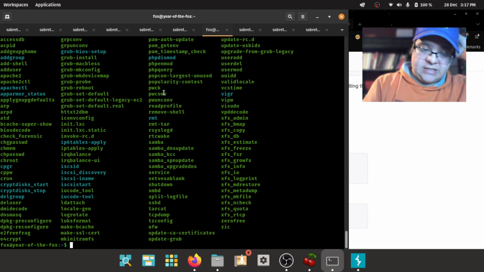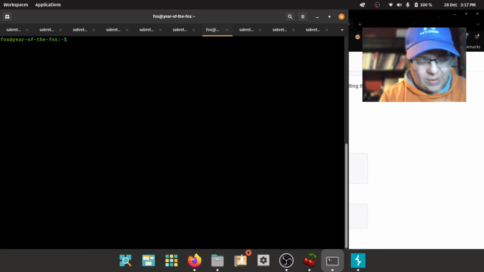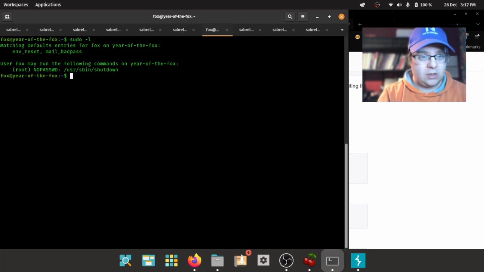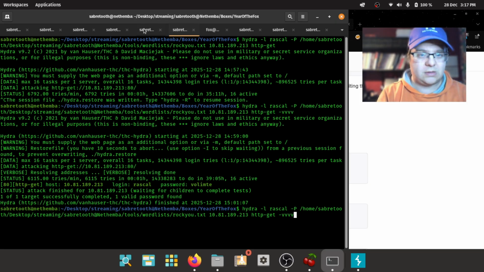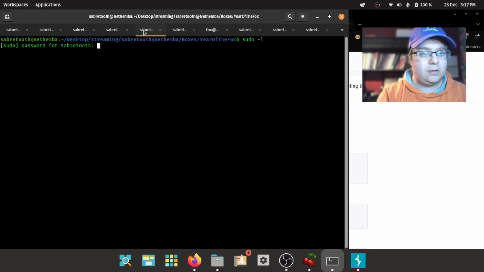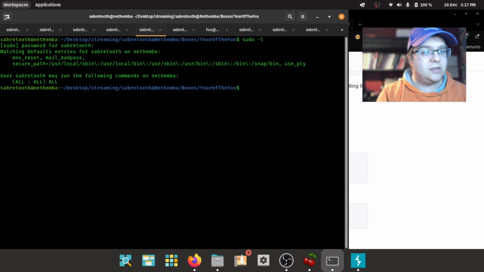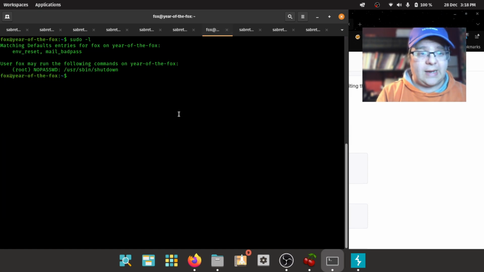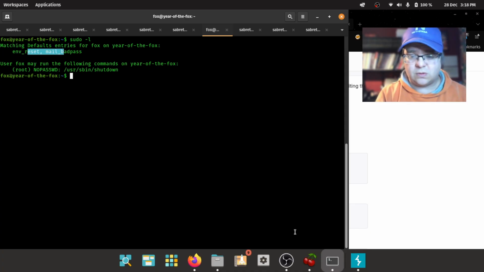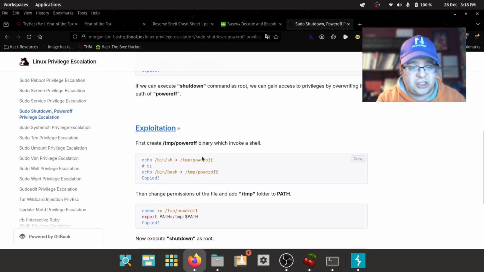Well, wherever it is, it seems to run it without using the path, which means if I change the path, there's no set path here. Look, if I do sudo l here, you'll see that the path is set. It's a secure path and it cannot be changed. It will use this path to search for whatever I decide to run. If I ran ls, it would first search there, then there, then there until it finds it, right? But here, it doesn't seem to have that at all. So we should be able to do as it says and change it.